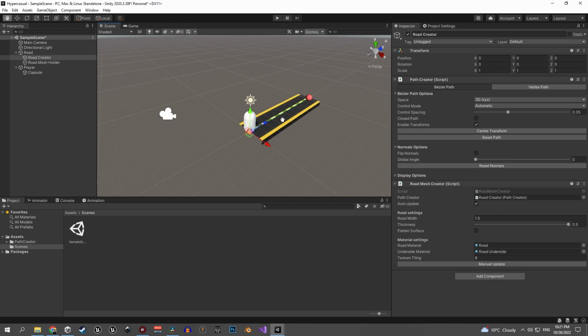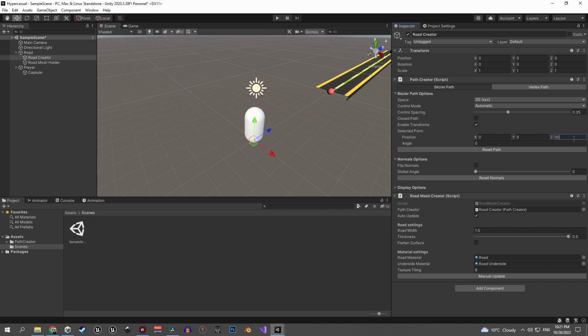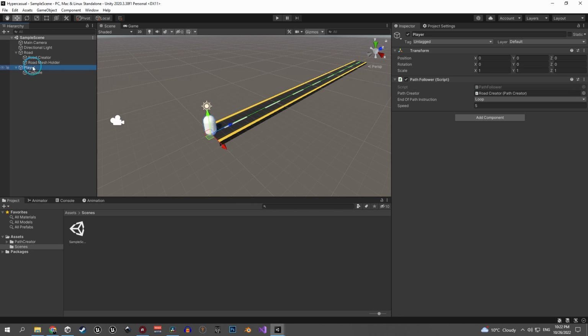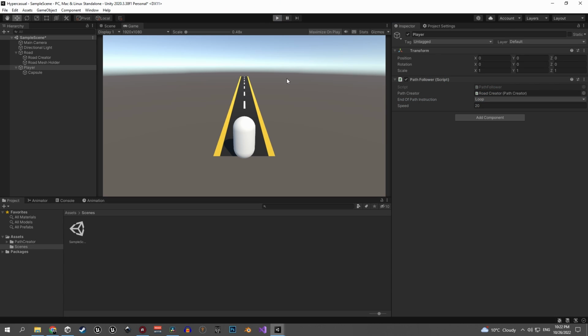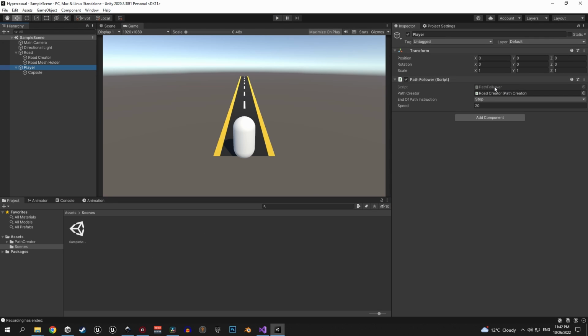Now let's select the point that's at the beginning and change its Z position to 50. Now finally we can select the first point and change its Z position to 0. Alright, now I'm gonna increase the speed to 20, press play and see what happens. As you can see, the direction of the movement is fixed now. In the future we're gonna expose the index of the waypoints so we don't mix them up anymore.